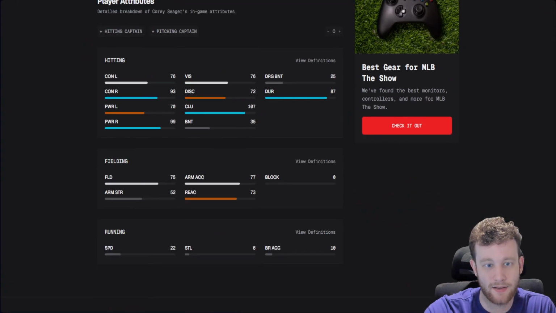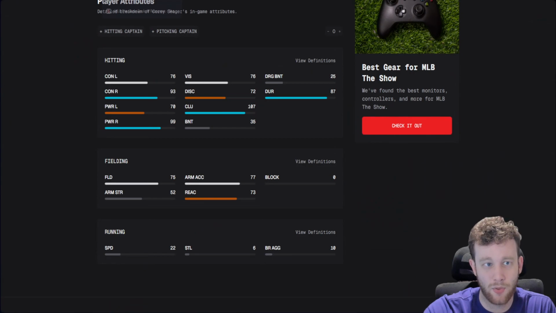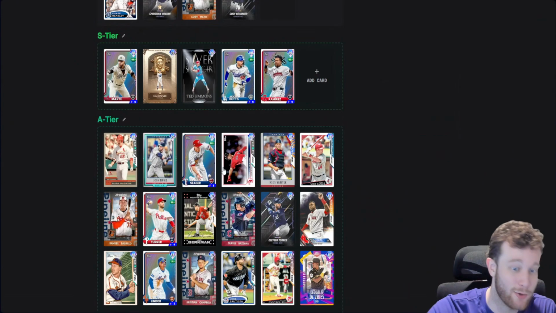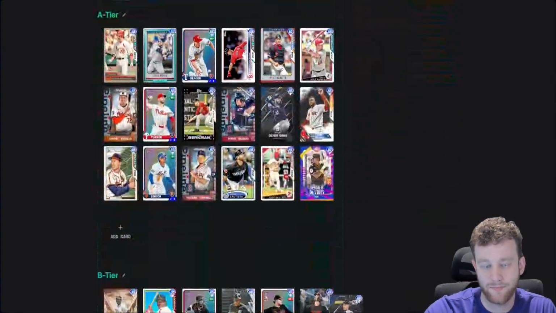20 higher contact left, 10 higher power right, and 7 less clutch. And they're both pretty poor defensively. Seager's actually probably better, even at a secondary of third or out of position at third base. So that's just why I don't put a lot of value on Seager, because a lot of people are just going to hit better with Seager's swing. They both kind of feel the same to me, and Devers is a million stubs, and Corey Seager's 30K. So I think they're pretty similar in my eyes.